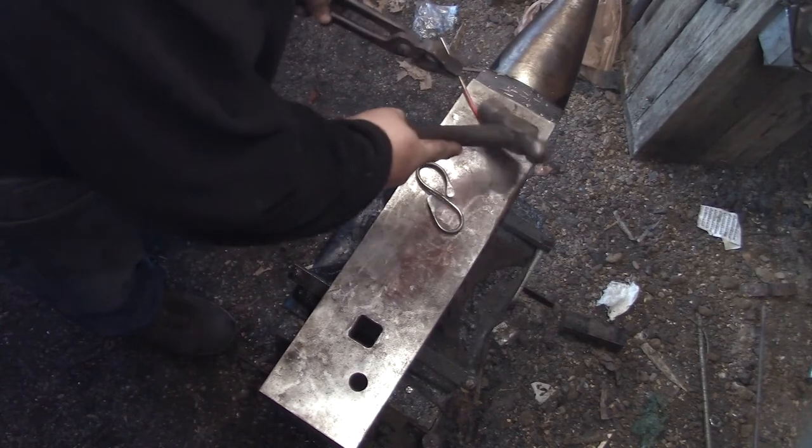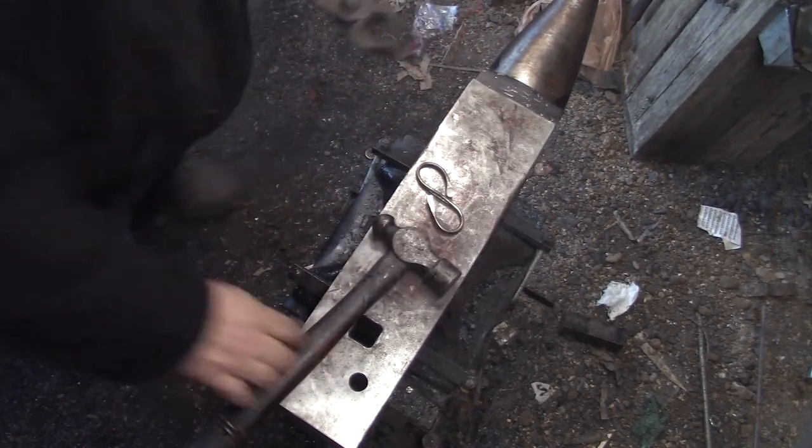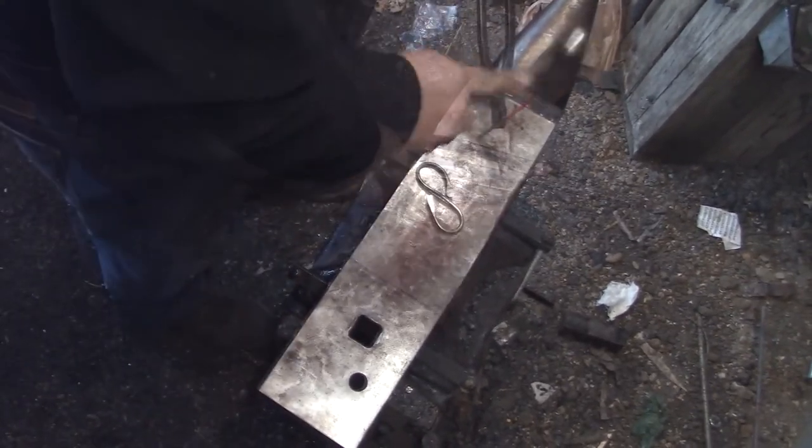This is the pin. That's what's left over. Same thing. Just get your little iron particles off of it. Get it clean.